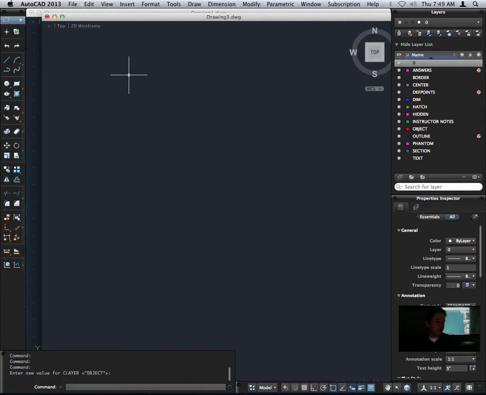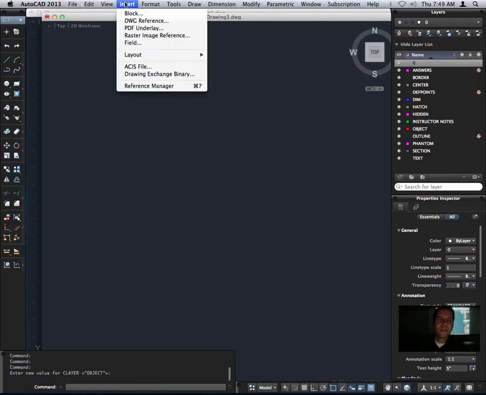So what we're going to do is we first need to place our image, and then we're going to trace over it. The way we place it is we go to Insert, and we're going to do a raster image reference. The drawing I gave you, I drew by hand, I snapped it with my phone, I've got it to our desktop, and now we're going to import it into CAD using Insert and then raster image reference.